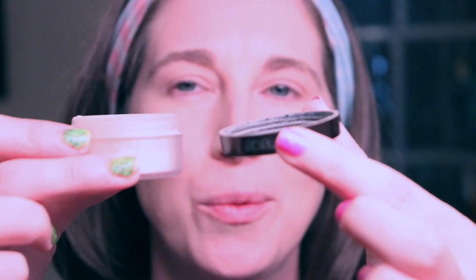So far, texture, it actually looks really nice. I agree. It's kind of like a demi matte. We're going to continue on, and let's go ahead and do powder on top of it to set. So guys, for powder, we are going to take my Laura Mercier. I love this powder. I just put it into a cap, and then I take my little powder brush, dip in to get some, and then I'm just going to go over the foundation here.